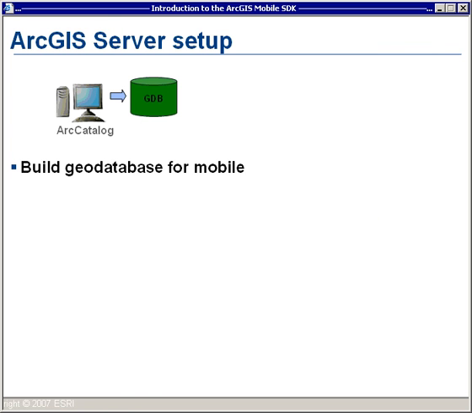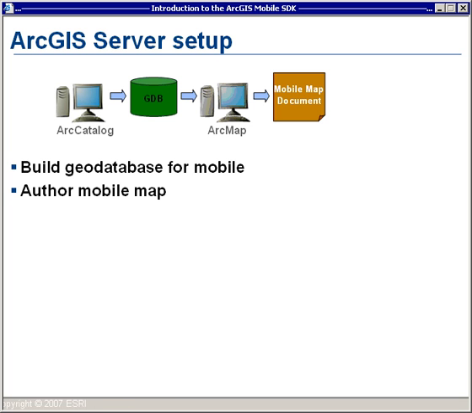Okay, so let's look at each of these steps in a bit more detail. So in terms of building a geodatabase for mobile, you're going to leverage ArcCatalog. So within ArcCatalog, we might create a new database specifically for our mobile deployment and set up the schema. If we were to do this, one of the things we might want to consider is how we optimize the storage of the data inside the geodatabase. Obviously, if we're going to store lots of text fields, it might not be the most efficient way to synchronize data between the server and the mobile client. We might want to look at leveraging lots of domains to really minimize the way we store the data and how we push the data out over the service.